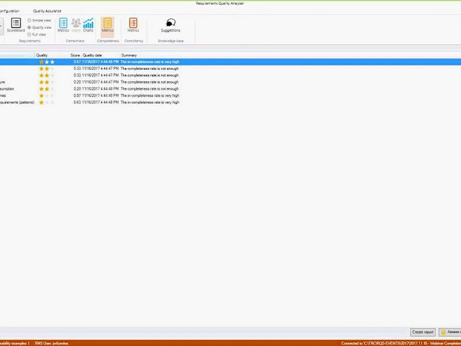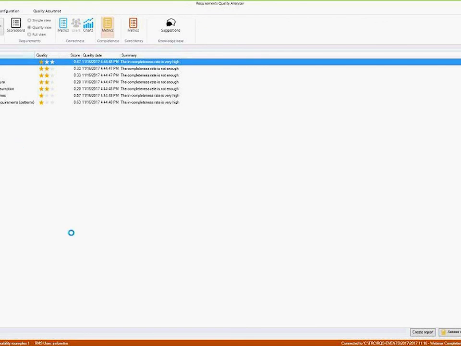And if you just go into the completeness section of our tool, then you find the 7 different completeness metrics that I established for the set of requirements in the selected module. And you can find that I don't have 3 stars for any of my metrics, so I have plenty of information missing in my requirements.